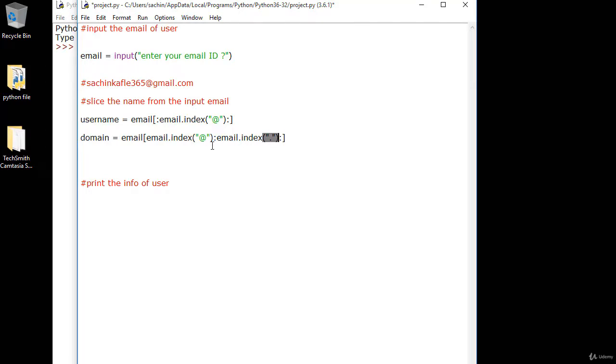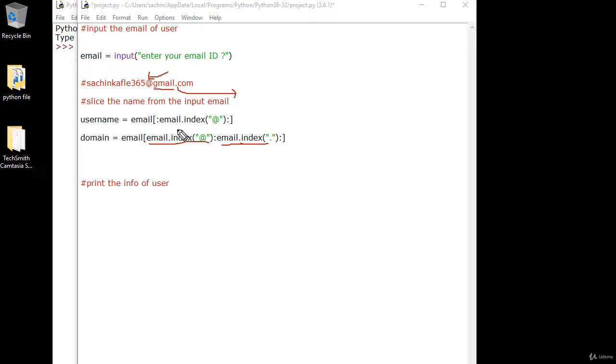But I don't think so, because it will give us the slice from the @ position to the dot position. This is okay because we have to exclude the dot, but we want Gmail only, not the @, and the @ will be included in the substring.